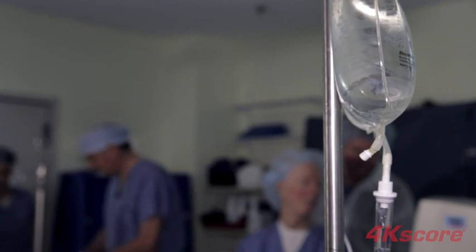The utility of the 4K score test is that it helps me as a urologist to determine if a patient's at risk for having an underlying aggressive prostate cancer. It allows the doctor to have a more educated view of the best course of action, and it tells the patient what's their risk now and long term of developing a potentially lethal prostate cancer.